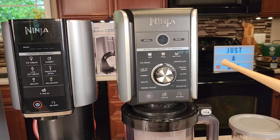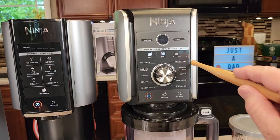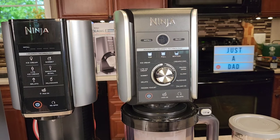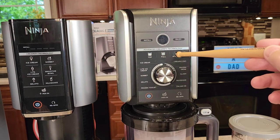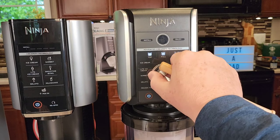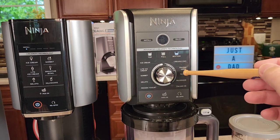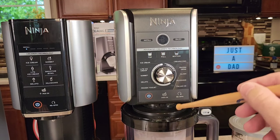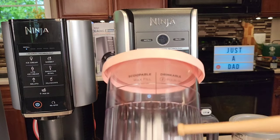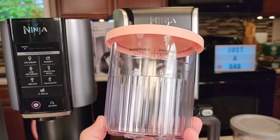Now with the Deluxe, we get quite a few more features. I like that you can do frozen drinks — so for margaritas, this has got a coffee drink, a cremosino — it makes a really good one. We can decide if it's just going to mix the top or the bottom. We also have mix-ins and re-spins, and it operates a little bit differently and gives us a countdown clock. I do find when you're making frozen drinks or slushies you need the bigger machine, because you're going to have some frozen part in here and then you also have to add a little bit of liquid — and that's where the bigger one, the Deluxe, comes in handy.